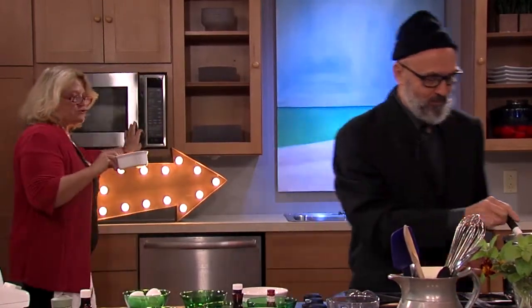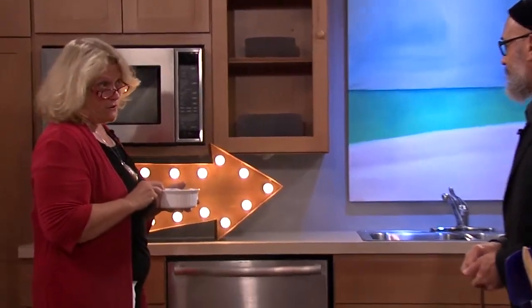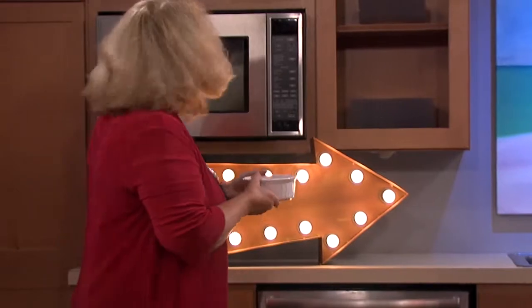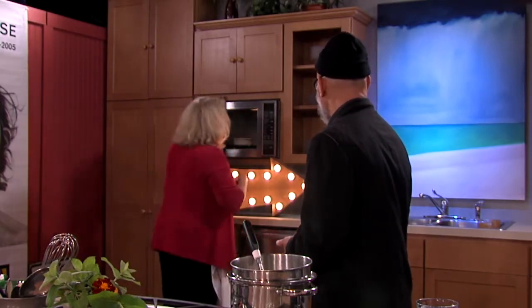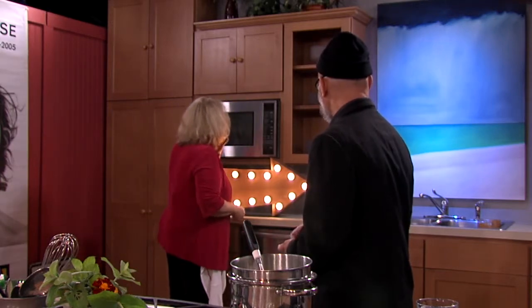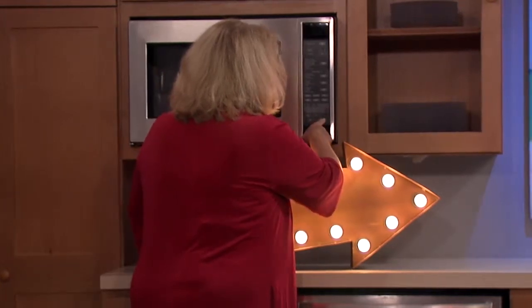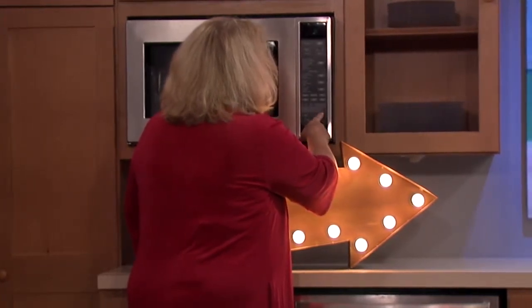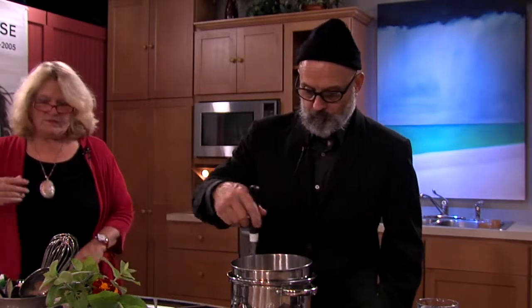Now, there's a trick with the chocolate: you have to be extremely careful when melting it. We used to melt it over a double boiler, just like we're doing with that. But in this case, with the microwave, you have to do it a little bit at a time, probably 30 seconds at a time, because chocolate burns very easily in the microwave. If you did it over the stove and the boiler, you're more in control.